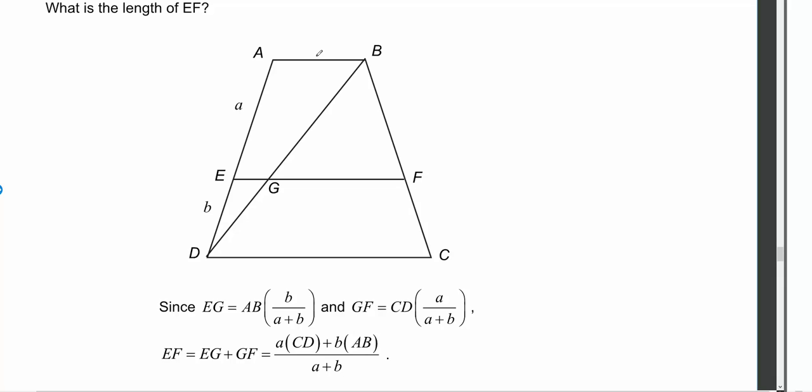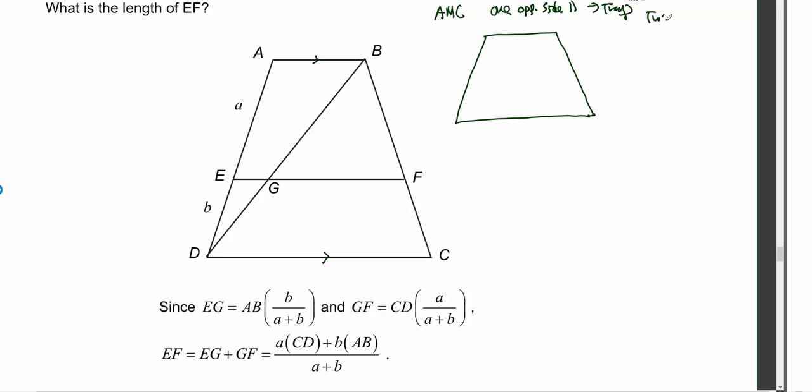When you have a trapezoid, I'm going to write that trapezoid. Trapezoid is one opposite side parallel, right? That is trapezoid. Two opposite sides parallel, that is parallelogram. Maybe someone said, okay, parallelogram is also a trapezoid, at least one opposite side. But on AMC questions, only one opposite side parallel, that is trapezoid. Two opposite sides parallel, that is parallelogram.